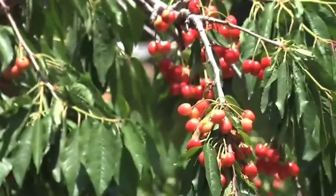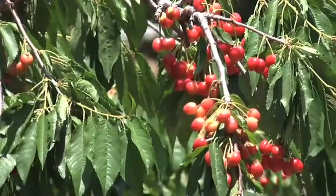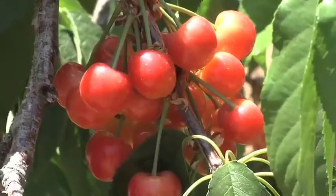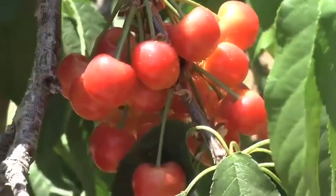So essentially, yeah, it's a very good business. There are a few that will abuse the system, but most people are very good people, and they'll buy their cherries. For Lucido, being a cherry farmer has its ups and downs, but the ups far outweigh the downs. It's one of those type of occupations where you can actually see the fruits of your labors, literally. It's a lot of hard work, but it's very lucrative, and I enjoy having the families come up here.